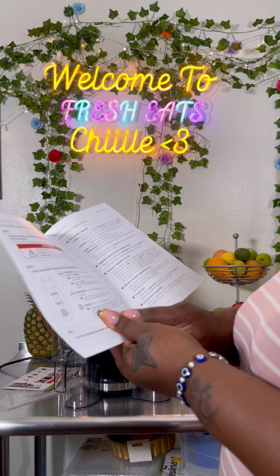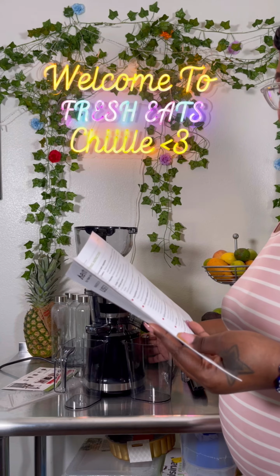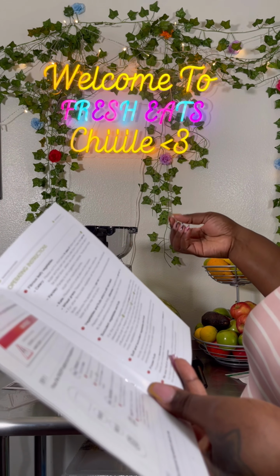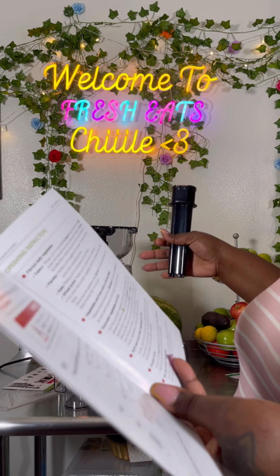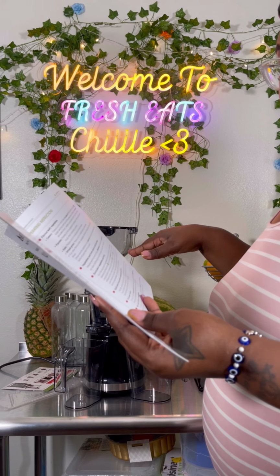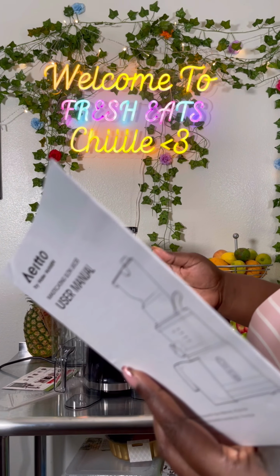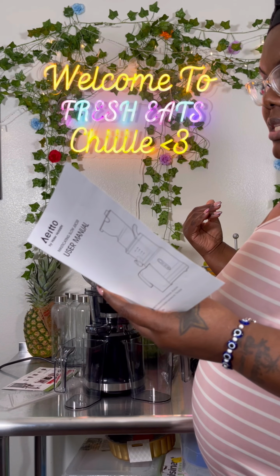Okay, then it talks about the on and off buttons, which are on this side, which I also will be showing you guys up close footage of. Forward pulls down and squeezes the ingredients slowly. Okay. When working, the screen shows a clockwise spinning flash. Please use number 14, the pusher, to press ingredients down rather than fingers in case of injury when needed. Reverse pushes the ingredients back up if it is stuck. So if anything gets stuck in there, then you hit the reverse, it'll push it back up. So now on and off starts and stops operation. Okay. Fibrous leafy vegetables. Parsley not allowed. Kale, please cut in small pieces and start to squeeze.